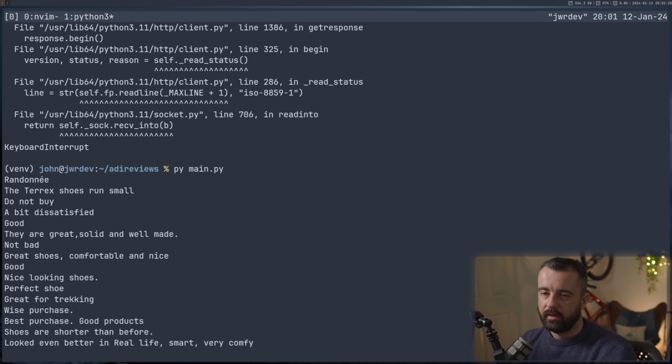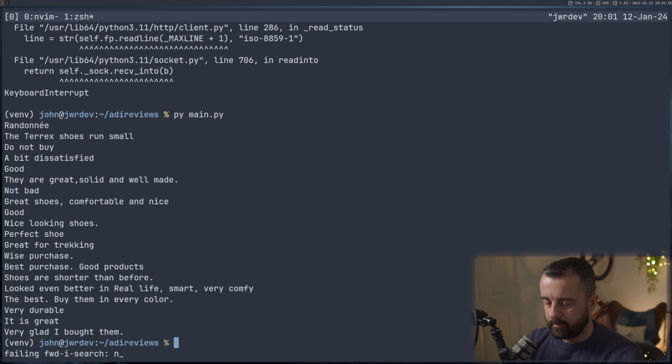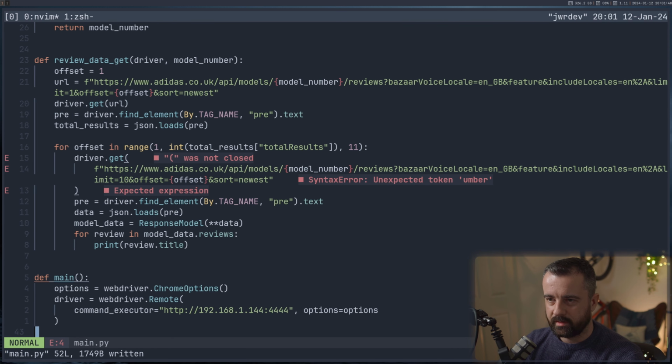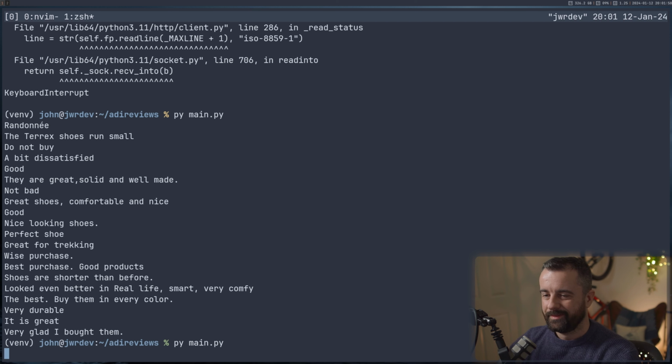So this is every review coming through now, and that was the title. Except we didn't seem to get them all. Okay, I think I might have changed the limit to 10. So we actually go through it every time. Oh dear. Talking about reverse engineering API URLs, and I've just made an absolute hash of that.